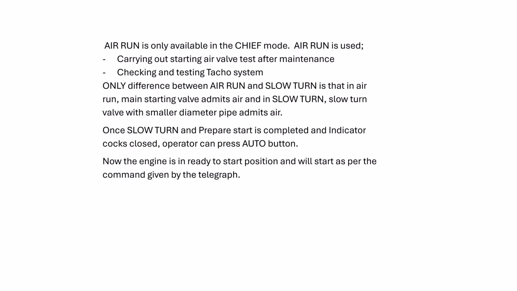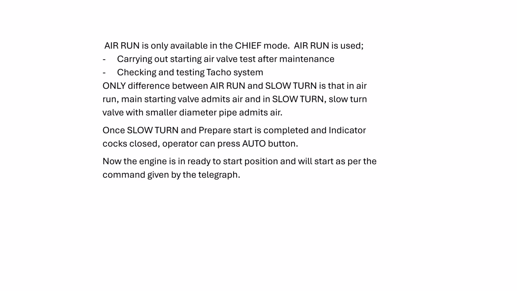The only difference between air run and slow turn is that in air run, the main starting valve admits air through the main line, and in slow turn, a valve with a smaller pipe, air will enter. So naturally, you are doing blow through. This pressure is good enough, if there was some deposit of water particles, water dripping or leaking or oil dripping, it will come out. So this is the intention. Why would you want to use a larger pipe, more amount of air, just to blow through? No need. Since this facility is available, use slow turn.